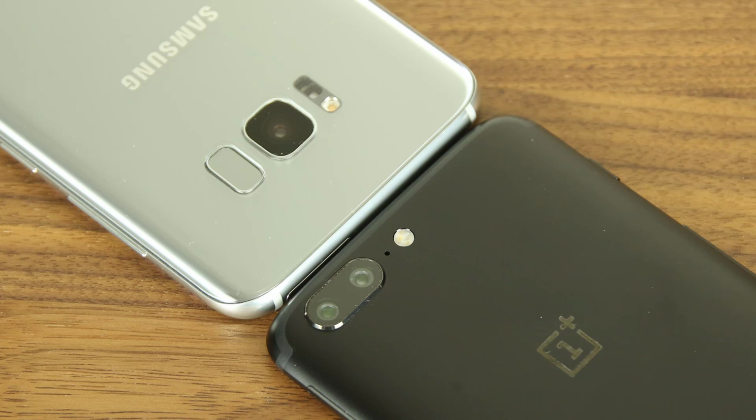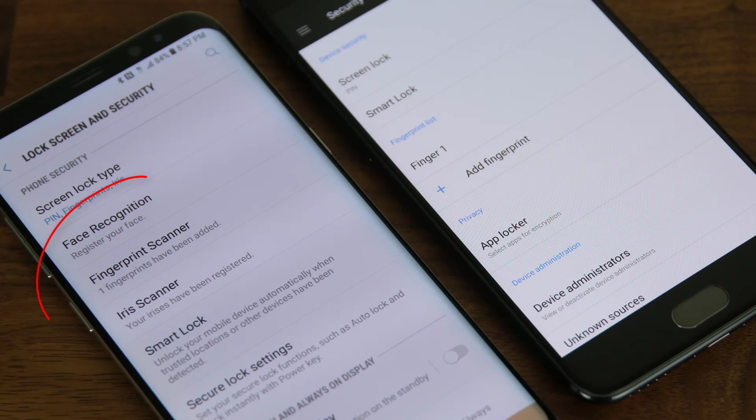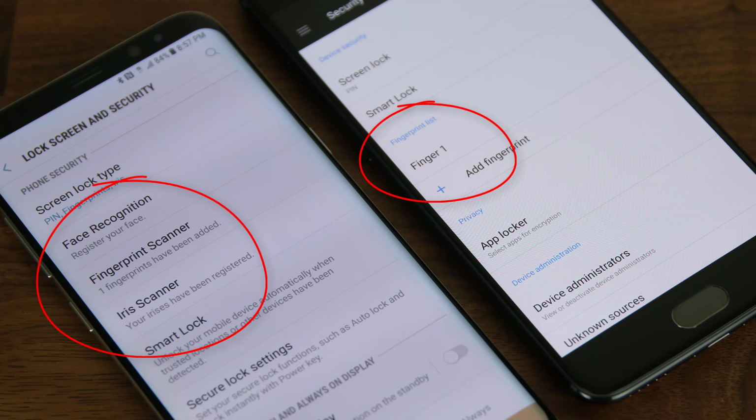Now let's move on to biometrics and security. So the Galaxy S8 offers 3 ways to unlock it. You can use the fingerprint sensor found on the back, use the facial recognition tool, or use the iris scanner to unlock your device. The OnePlus 5 offers only one way, which is a fingerprint sensor. In this category, on paper, the S8 certainly is the winner because it packs more options and technology. But in my personal opinion, a fast-working frontal fingerprint sensor is probably the best biometrics security option.